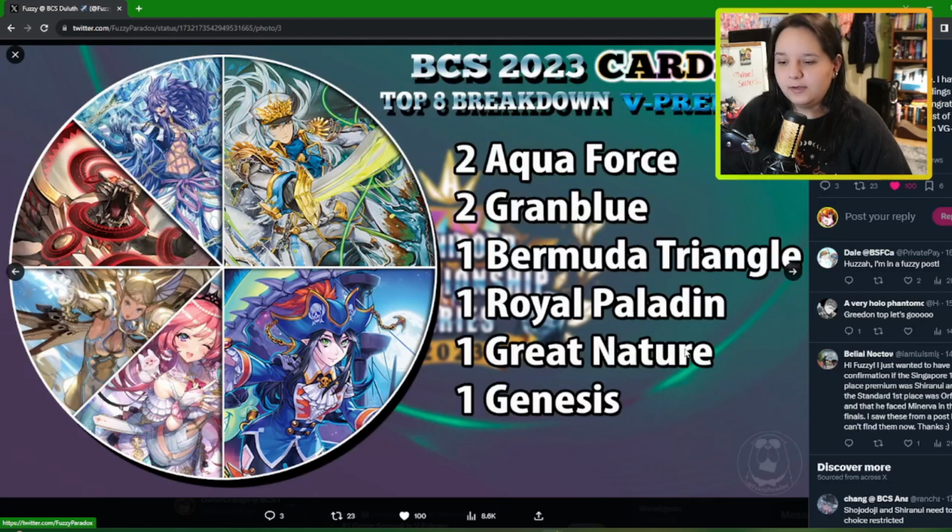That, and then we had the V Premium. We got 2 Aquaforce, 2 Rare Blue, 1 River Triangle, 1 Royal Paladin, 1 Great Nature, and 1 Genesis. I am a little surprised by the Leopold. I think this deck is struggling in the current meta.